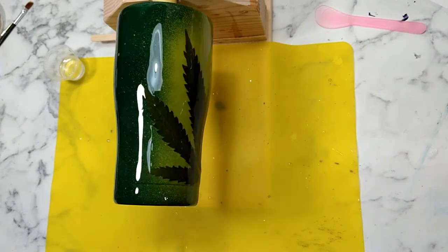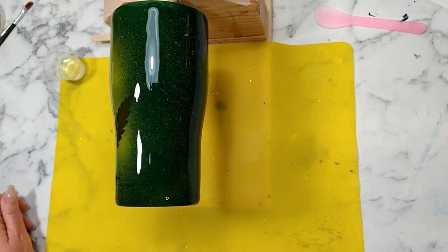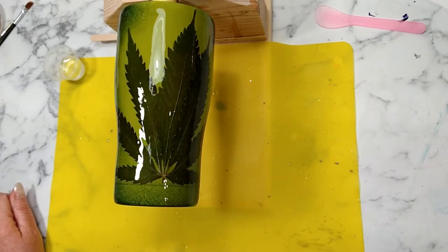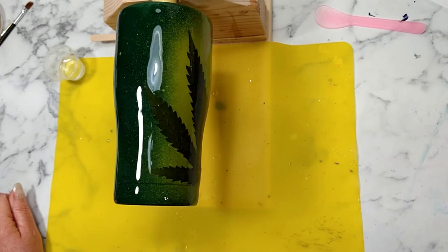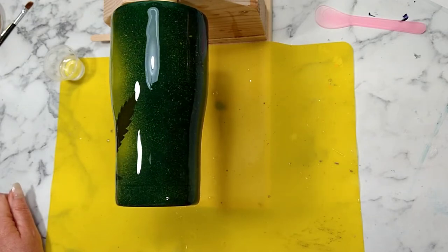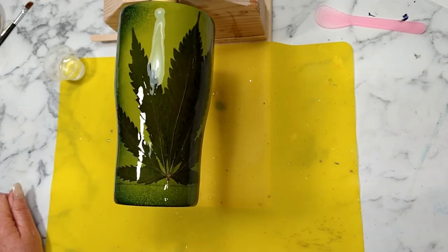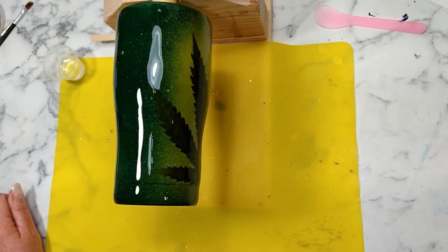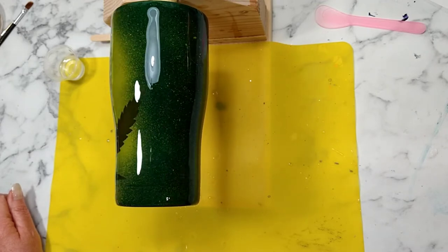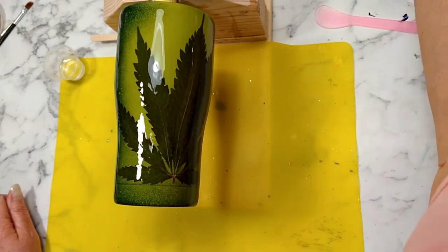So when this is done doing its magic, if I have a clear enough spot, then I will be putting those on. I probably won't do them on camera, I'll have to think about it. And we'll see where this ends up. I may have to put another coat of resin on this before I even put those on. So we'll see.